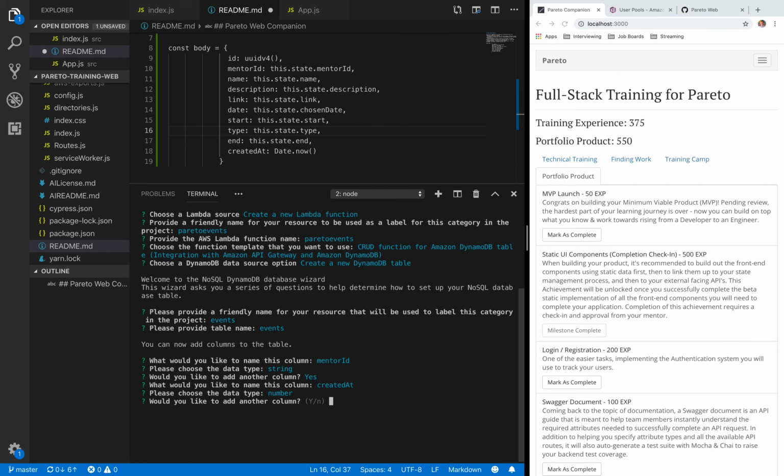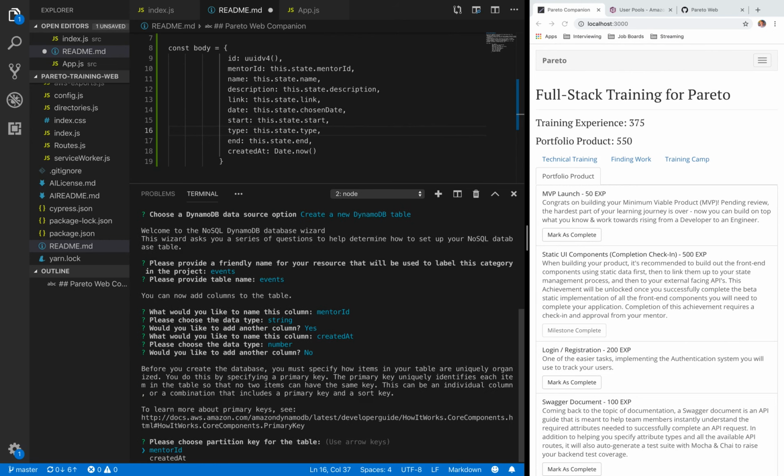So as long as you have the mentor ID, which is our index key, we're going to search through DynamoDB for all events by a certain mentor, and we're going to sort those through the created at attribute, meaning it's going to automatically sort them by creation date. So would I like to add another column? No. So here it's asking us to choose the partition key. So let's read it through.